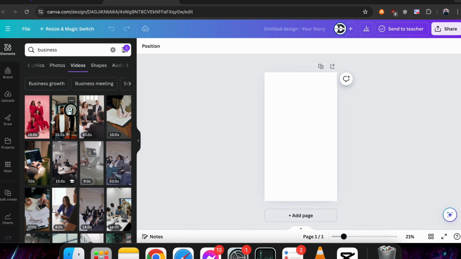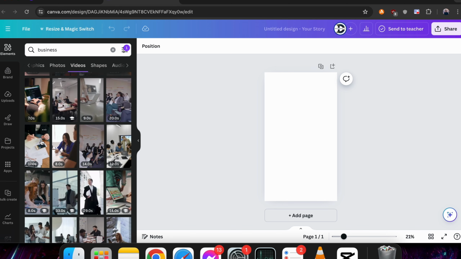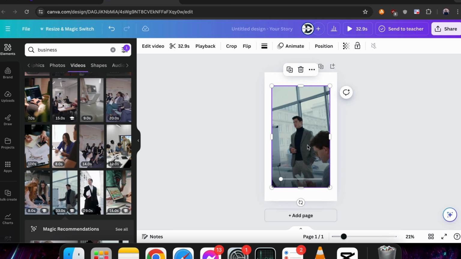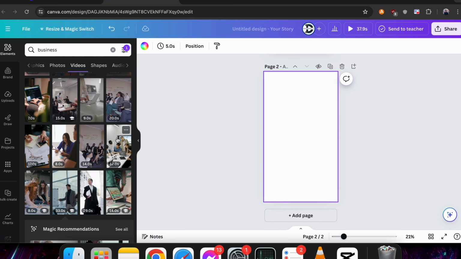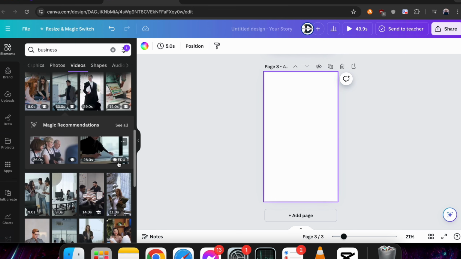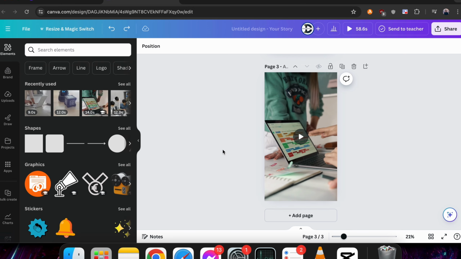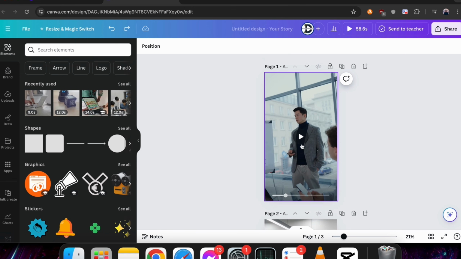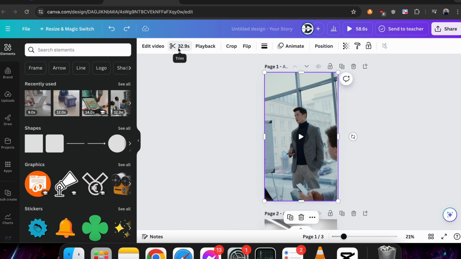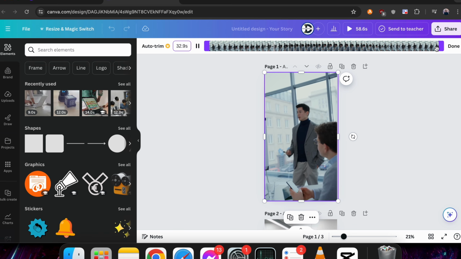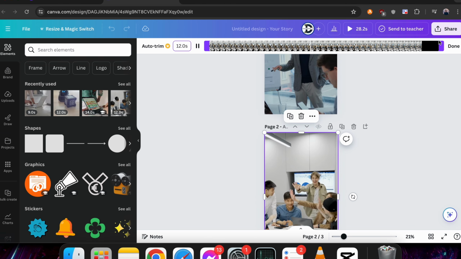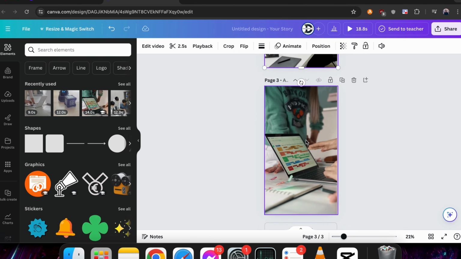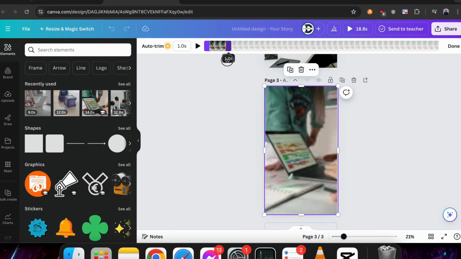There are many videos that you can choose from and many different combinations that you can do. So what I would do is, for example, I would take this video, then resize. Then I would add the page over here, then select another video and repeat the process for a third video as well. Then I would go over here to trim and I would cut it back down to like 2.5 seconds. I could take this video over here, do the same. And for example, you want to put your own logo here. I'm gonna show you a very easy way to do it.